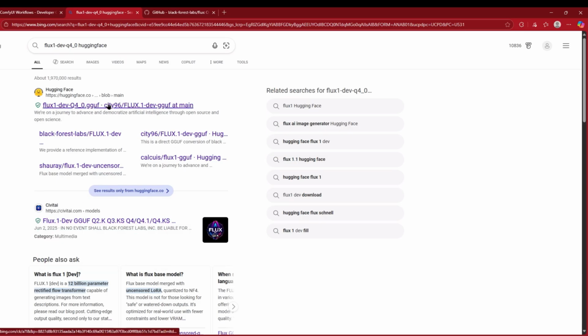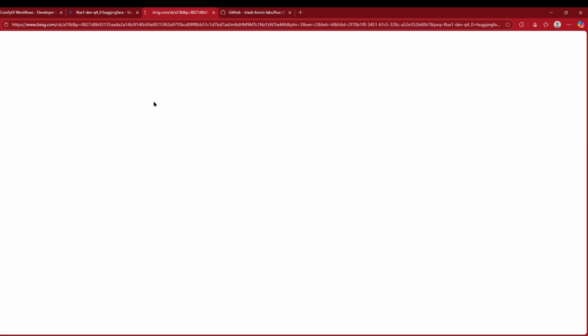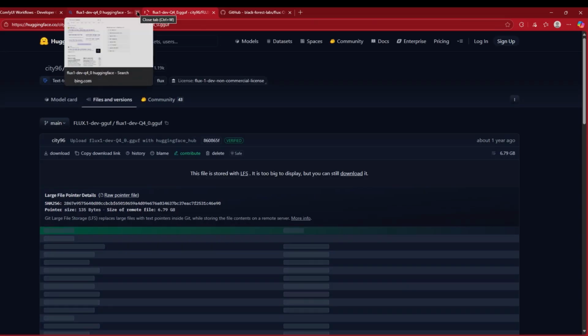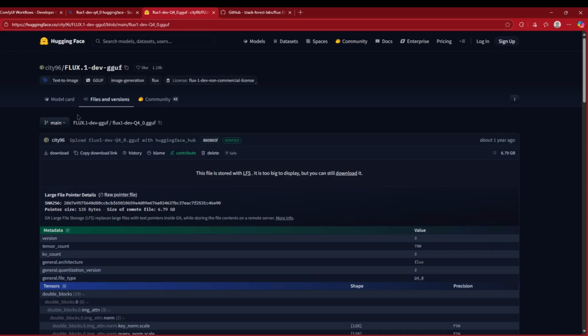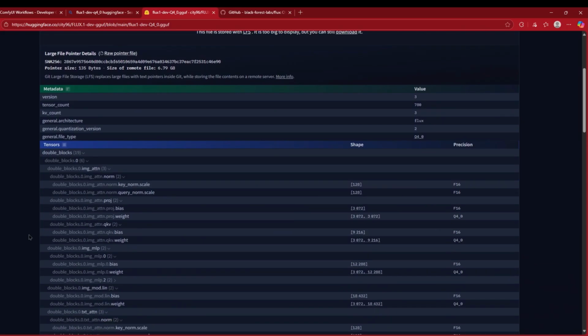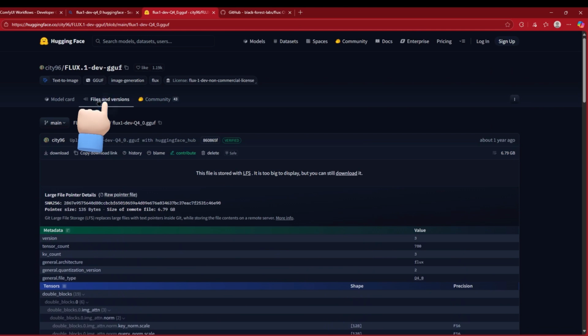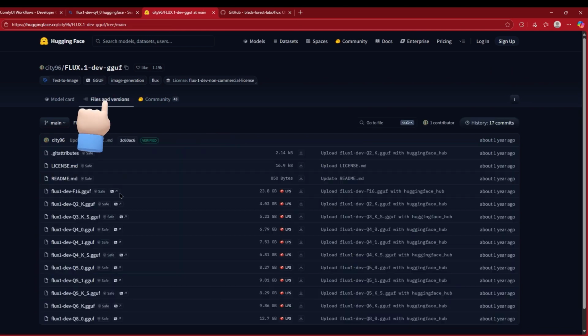Now, it's important that you go to these two sites because other sites can be fake and give you some bad stuff. These two are trusted, and the reason why you have to go through Google instead of directly through the site is because usually they're like a subfolder, so they're not going to show. You can see here it's a subfolder of the Flux 1 dev. So now that I'm in here, it's a little confusing. Just go ahead and click on files and versions right here. Now we can see the models.